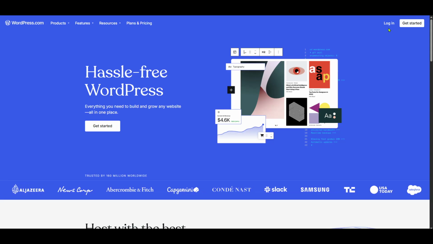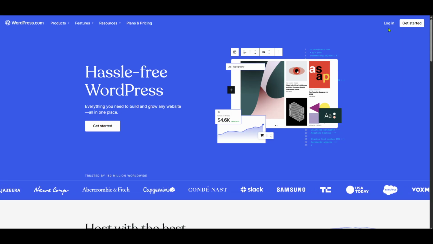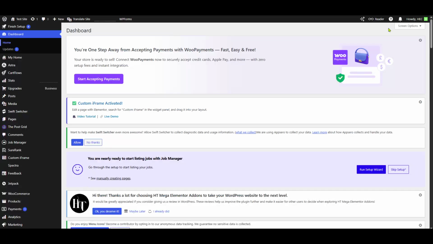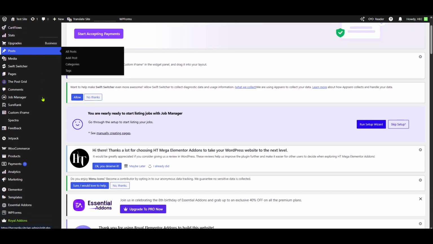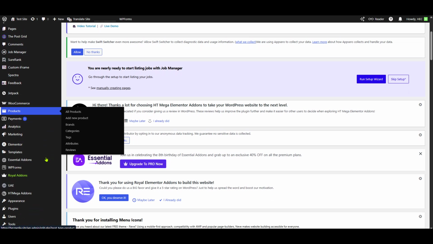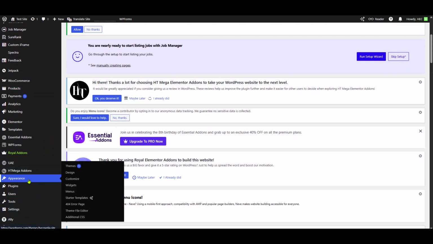Now that you're logged in and on your dashboard, it's time to focus on the left-hand side menu. Here you'll see an option labeled Appearance. Click on it. The Appearance section is where you can make changes to how your site looks, which of course includes the logo. Within the Appearance tab, you'll find the Customize button. This is where the magic happens. Click on Customize and a set of options will appear on your screen.